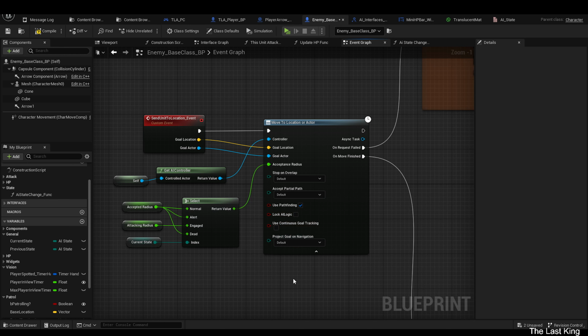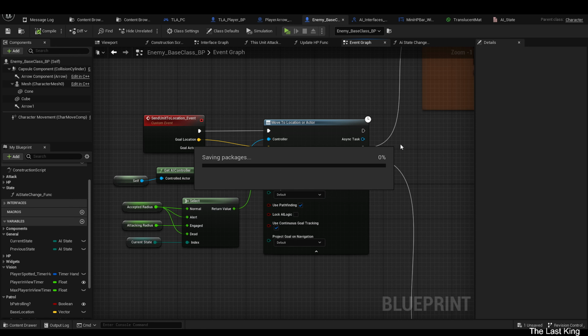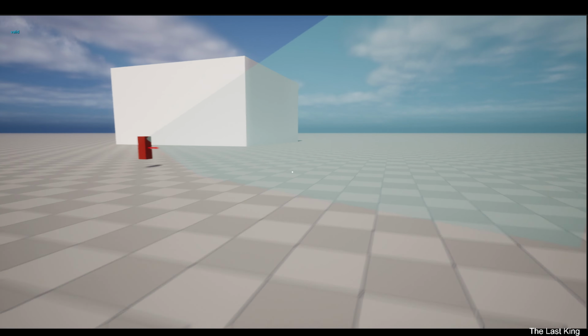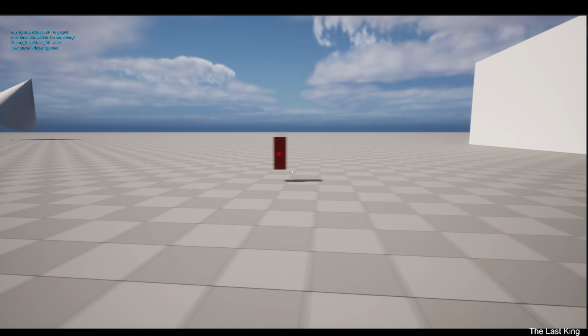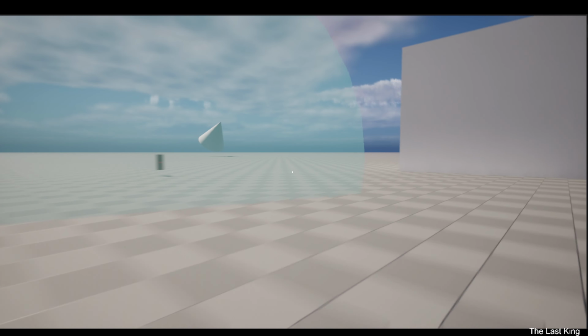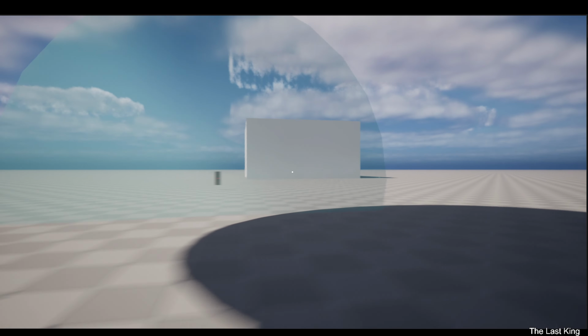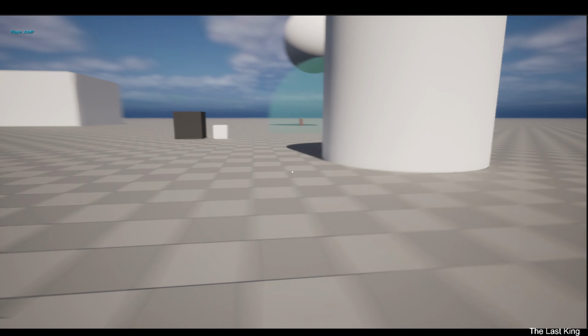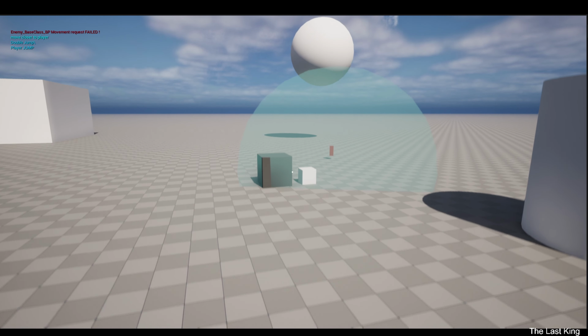That's why I prefer the location, not the tracking of the actor, because with location, it would go to the location irrespective.